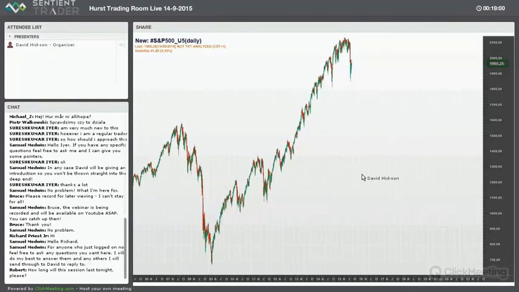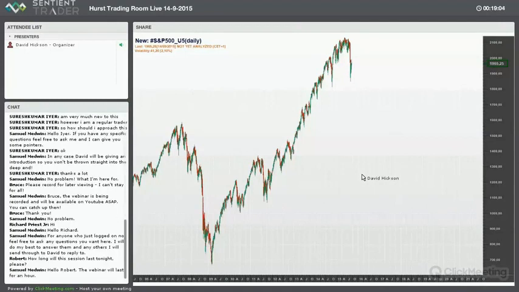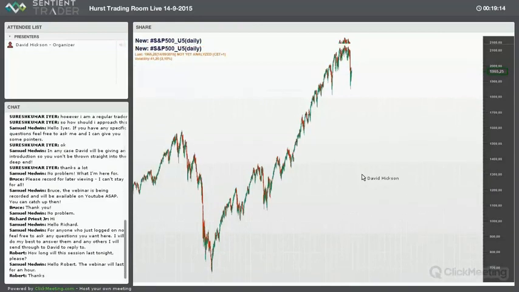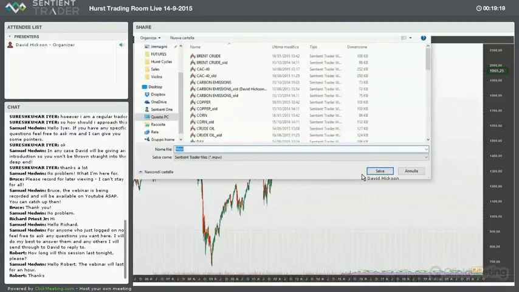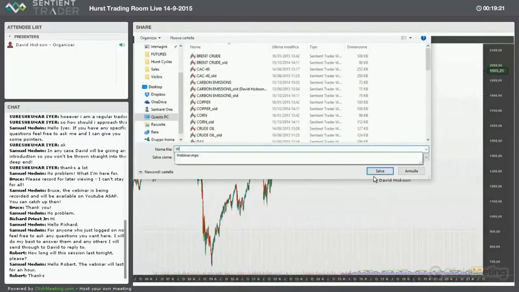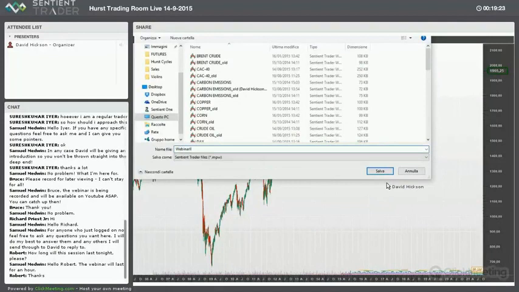And then we're going to take a look at the analysis, and we're going to consider what the analysis means and what it tells us about what is happening in the market, what has happened, and what it tells us about what is likely to happen moving forward. There we go. It has performed the analysis, and so I'm just going to save this workspace so that we have something to look at.